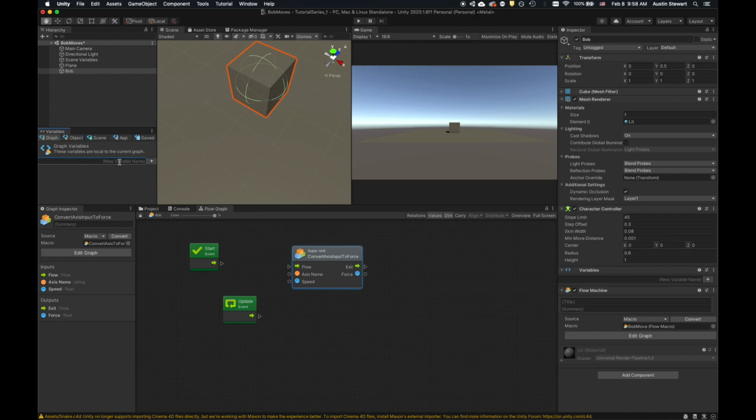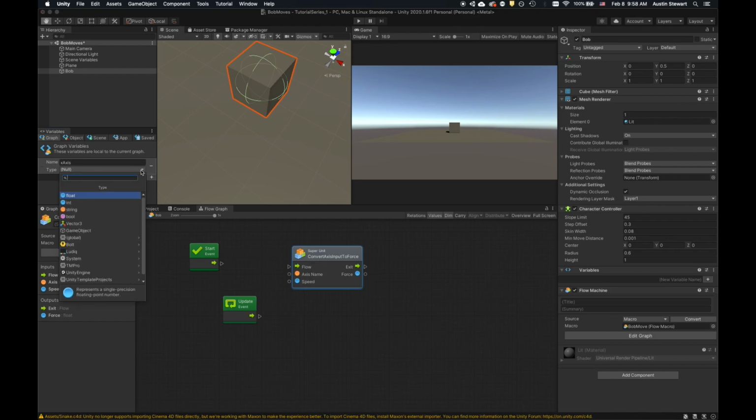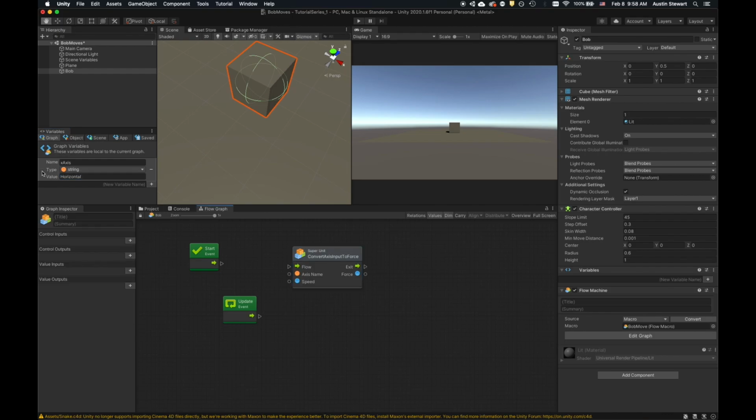So I'm just going to call this little x axis, hit plus, make this type a string, and then type in capital H Horizontal as the name.